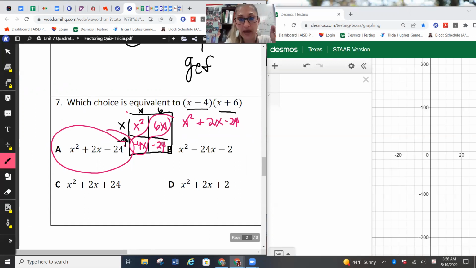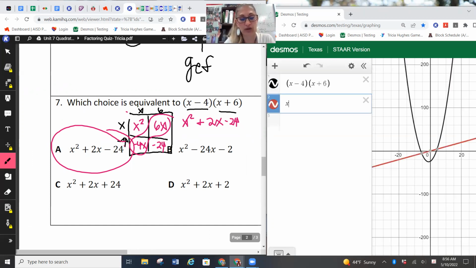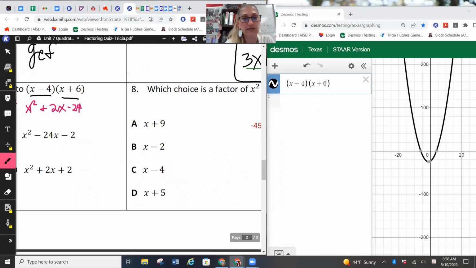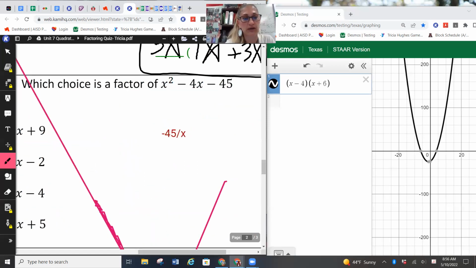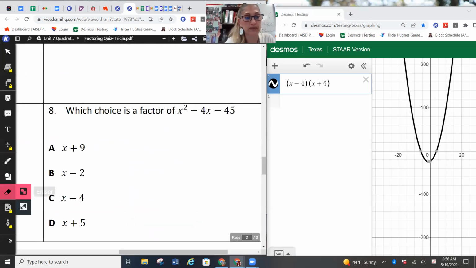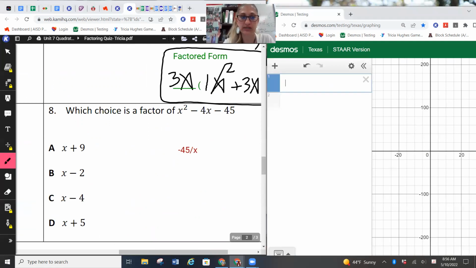So you can confirm that by typing in your answer. It's the same thing that we did on the others. It's just in a different order. And they match. Now you can feel good about it. Okay, last of all, number 8, which factor? Here we go. All right, so number 8 only gives you one of the parentheses. A, B, C, and D are only one of the parentheses.